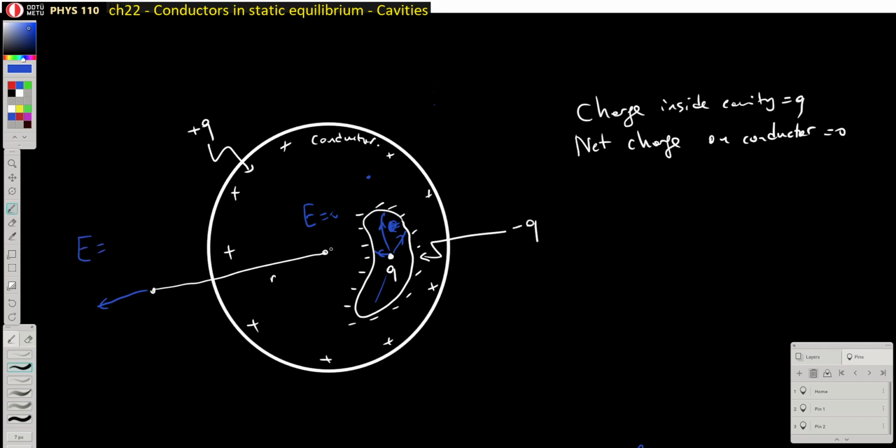So I'm claiming that the combined effect of the charge inside the cavity, charge on the inner cavity surface, and charge on the outer surface of the conductor is 1 over 4 pi epsilon 0 times q divided by r squared. Why? Because these two, they cancel their effects, so therefore I just forget about them. This electric field is produced by the outer surface distribution of the charge in here. I can think of it like that. And in that case, I can use Gauss's law to compute that quantity. Okay.